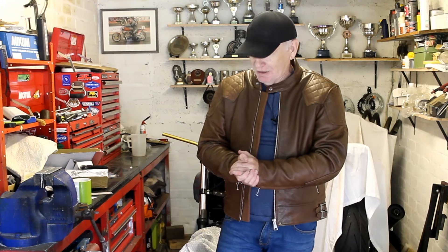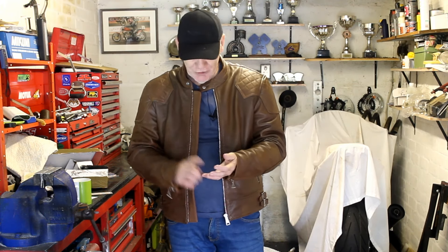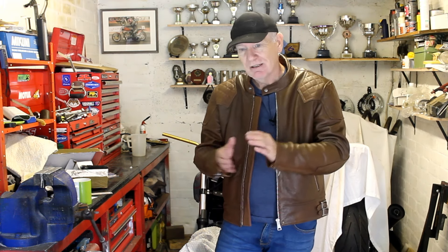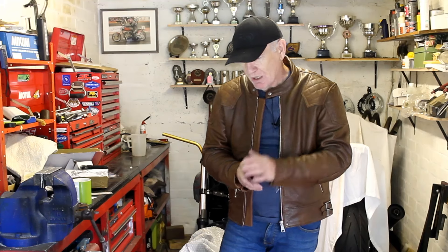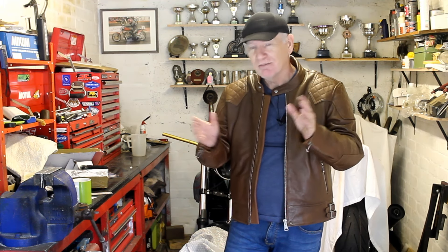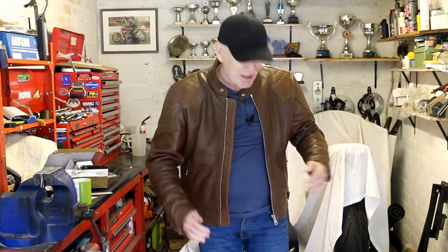On eBay I look for various things all the time — Furygan branded stuff, Goldtop, bargains on Shoei helmets, gloves, and motorbike bits. A few weeks ago I saw another jacket similar to mine, same color and everything, with a starting bid of only £149. It had six days to run, so I put a bid in expecting it to go for about £300–350, which seems to be the price range for these second-hand. But after six days nobody else bid, and I got it for £149 — including all the NOX body armor, which is worth about £100 on its own. It arrived and there was nothing wrong with it.